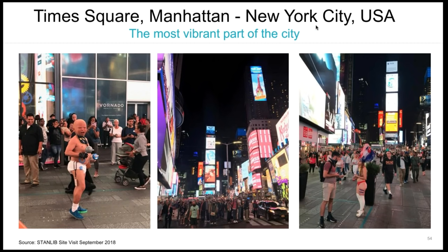Then Times Square, you probably see that a lot in the movies and TV. We do have exposure in these buildings. All these screens here, that's rental income. All the landlords compete to have the best screens, the best LED or LCD screens, colorful ones, and they collect the rent. And that rent comes to these companies. That's another company, Vornado Realty Trust.